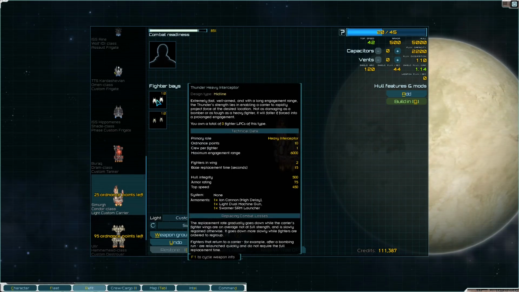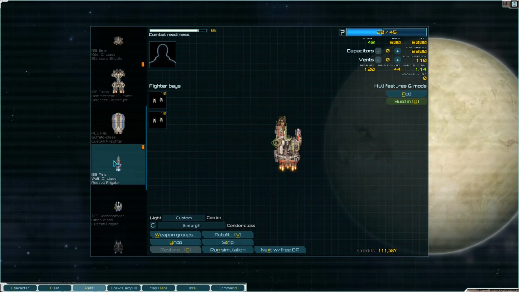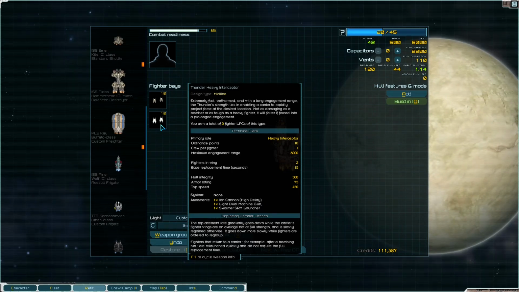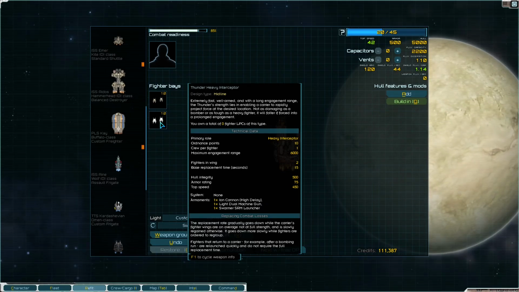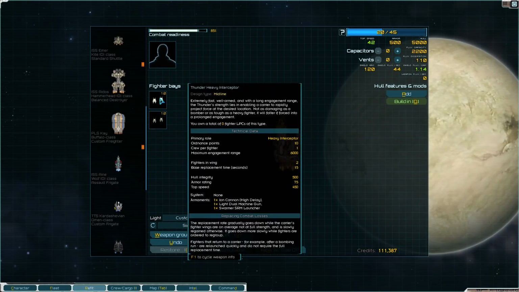It can either send these in to directly attack an enemy, where it has a light dual machine gun, a Swarmer SRM launcher, just like we have on the Wolves here, the little four-pack missiles, or five-pack missiles, and a high delay ion cannon. So these guys can deal with shields from their light machine gun, armor with a Swarmer, and then they can deal EMP damage with the ion cannon. These are terrific all-around fighters, or interceptors in this case.